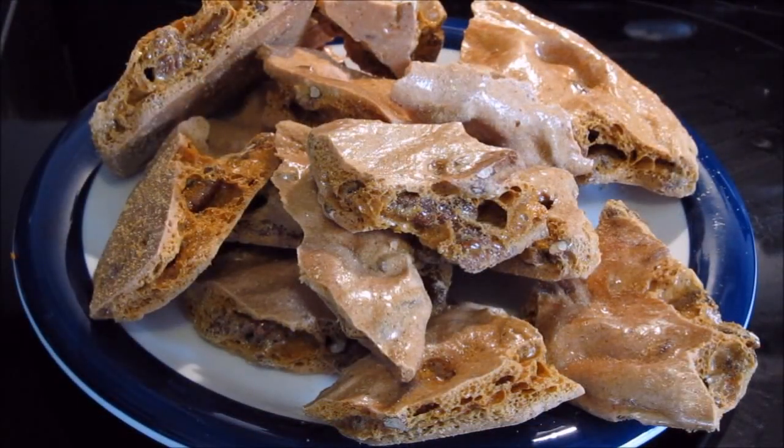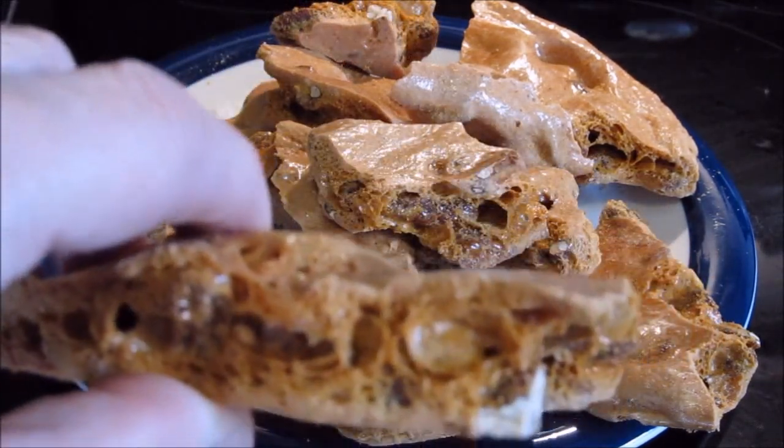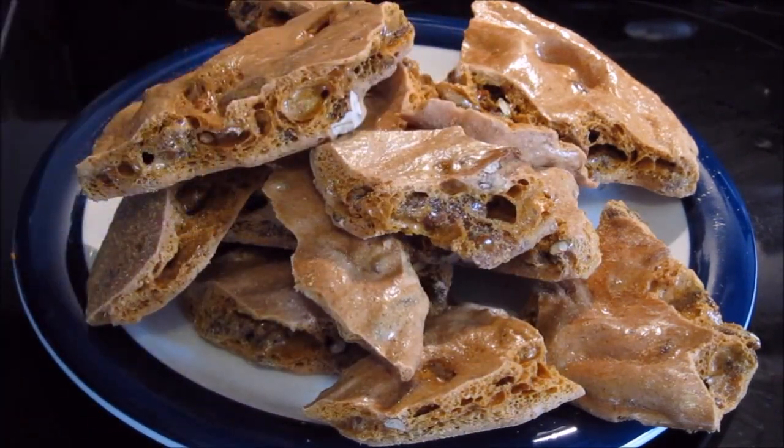Then of course, once you've cooled it in the refrigerator, you can take it out. You can break it up however you want to break it up. You can see the inside, how light and fluffy it is. This makes for some really great pecan brittle.